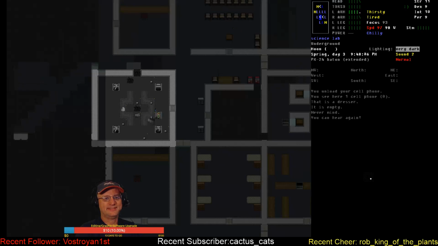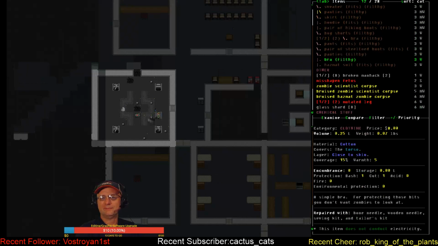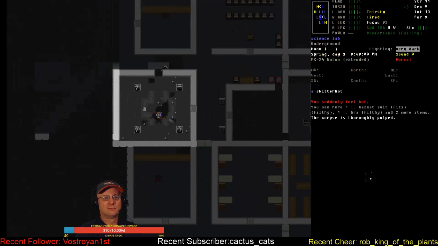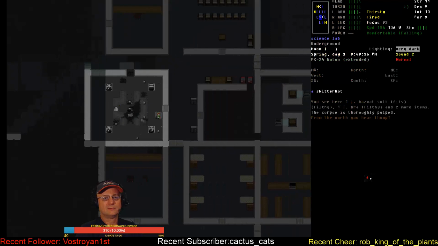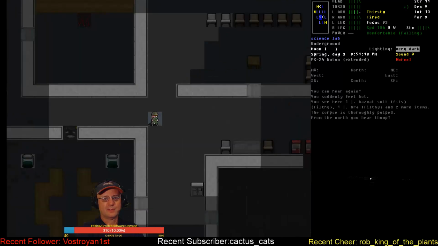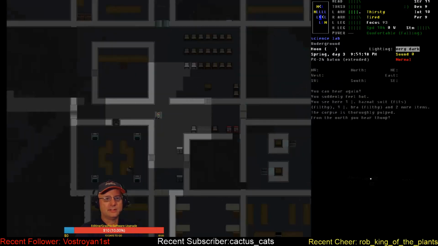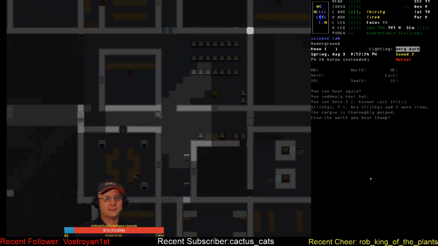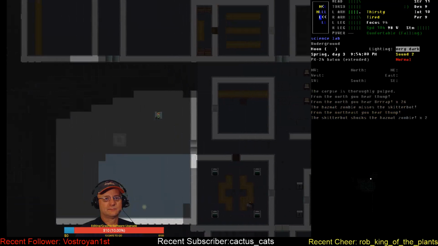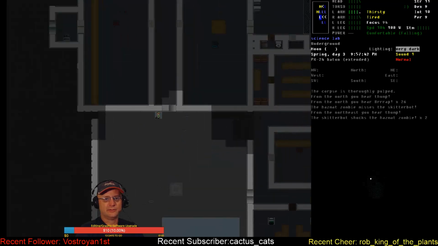Oh yeah, don't like this room. Scientist corpse. Skitterbot. Ah, they broke the door there. This is the level. All right, straight north. God damn skitterbots! Things are everywhere. Alright, that didn't give me much.